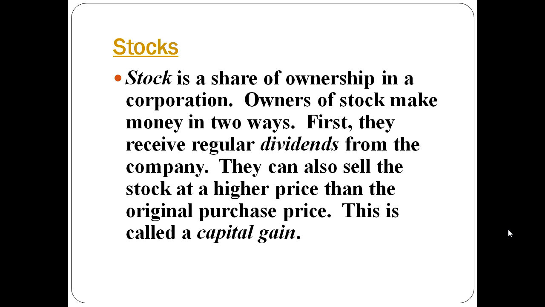So when you buy and sell stock, you buy per share. So if you bought the stock at a certain price per share and then sell it at a higher price, then you have a capital gain. You've made money. Now, if you buy the stock at a certain price and then sell it at a lower price, then you have a capital loss. And although that is a tax write-off, that is not a good thing. You don't make money with capital losses.